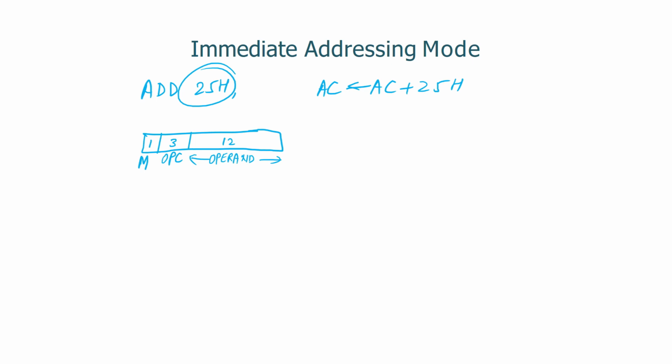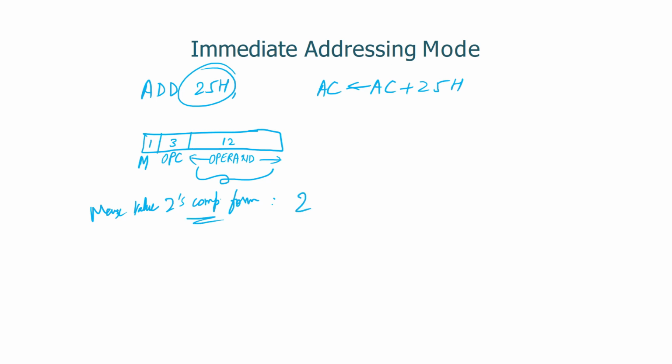Now this is a 16-bit instruction. What is the maximum value of the operand given in the 2's complement form using the immediate mode? Now I want to know the maximum value which can be stored here in 2's complement form. Maximum value is being asked. What is the maximum value in 2's complement form?